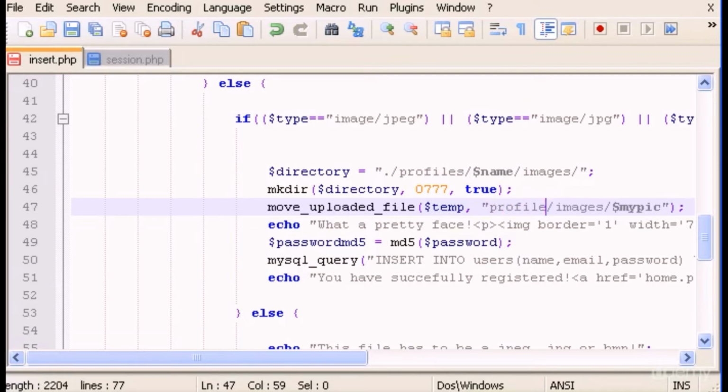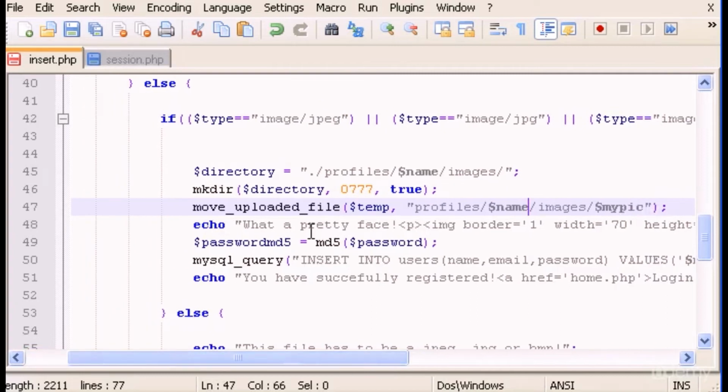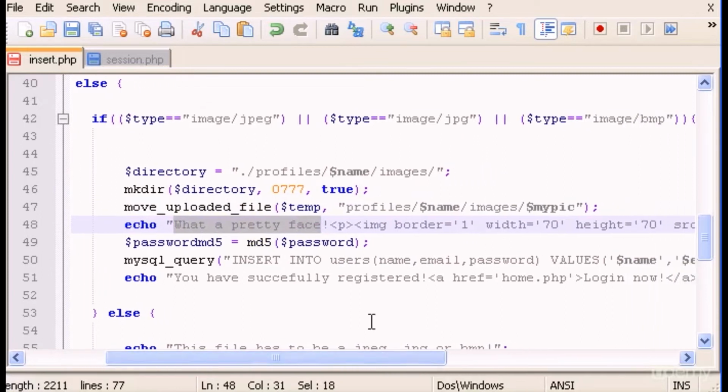So profiles, and name. Okay, and basically that's it. And down here, what a pretty face. Let's change that.